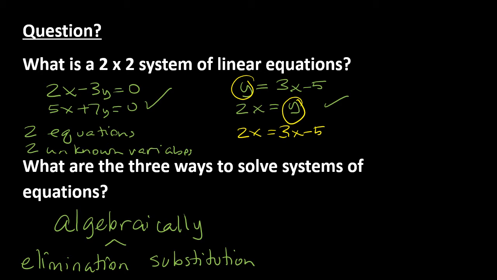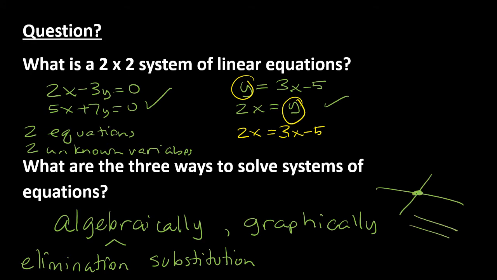So anyway, you can solve them algebraically, you can solve them graphically. The thing about graphically is you're going to basically end up with two lines. They intersect in one point, so there would be one solution. You could end up with parallel lines, so there are no solutions. Or occasionally you have a line, and when you graph your next line, it graphs over it, and this is a case that you would have infinite solutions. So traditionally we solve systems algebraically, and we solve them graphically.